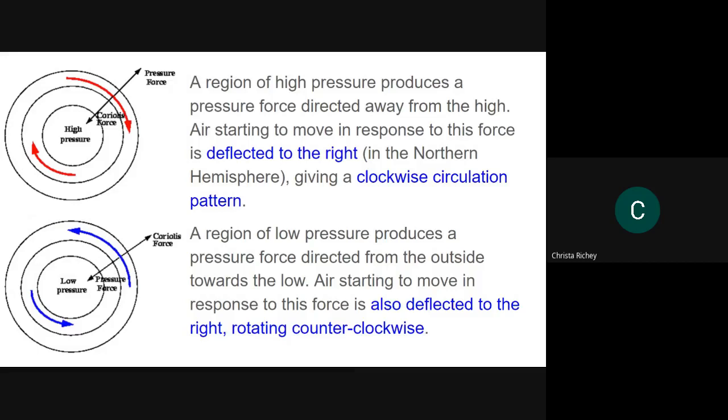So if you do move somewhere on the coast, or if you're on vacation and there's a hurricane coming, if there's a high pressure sitting over top of you, as long as there's not another high pressure next to it, which was what happened with Hurricane Harvey and it was trapped, highs push away. So that hurricane most likely will be pushed away from your location. But if you have a low pressure on top of you and there's a hurricane coming, it's going to be sucked right towards your location because lows pull in.